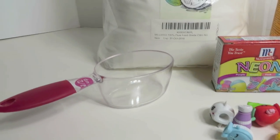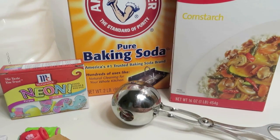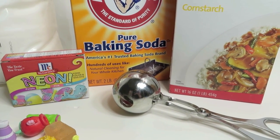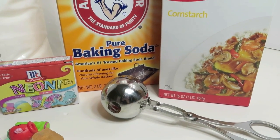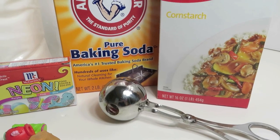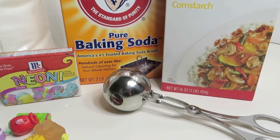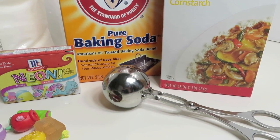And then we just have some tools here. We have our measuring cup, and right over here we have a meatball mold, but you can also use plastic eggs from Easter, or the empty EOS lip balm containers, I think. Yeah, you could use a cookie mold, like a cookie tin or a muffin mold. Yep, any of those candy kind of molds. So just something to mold your bath bomb.